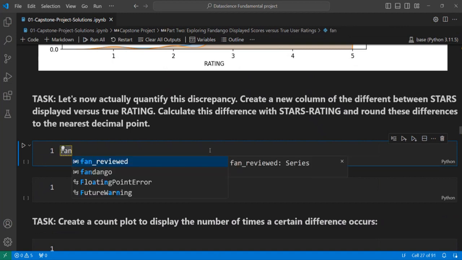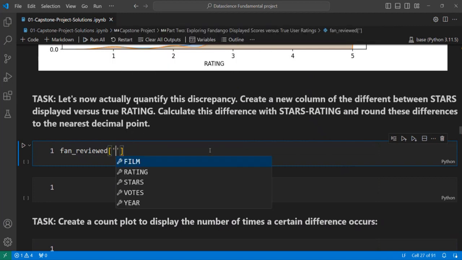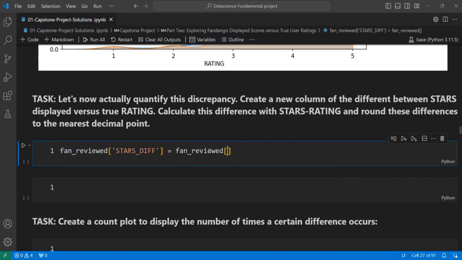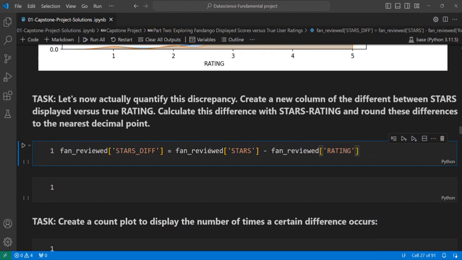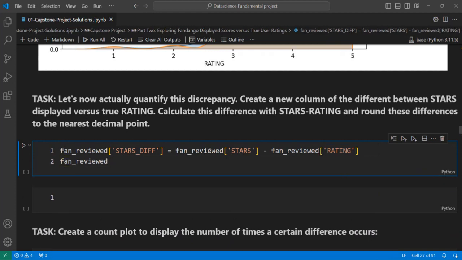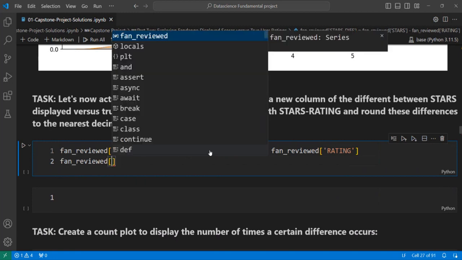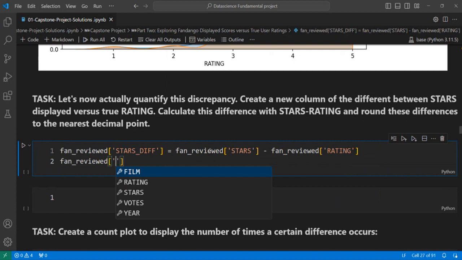So for that, in the fan review itself, I'm creating one new column and I'm naming it stars difference. In the fan review, I'm taking the star column and subtracting the rating column from it.